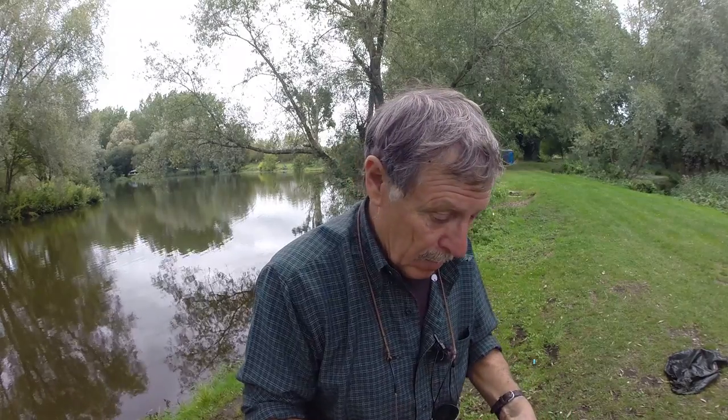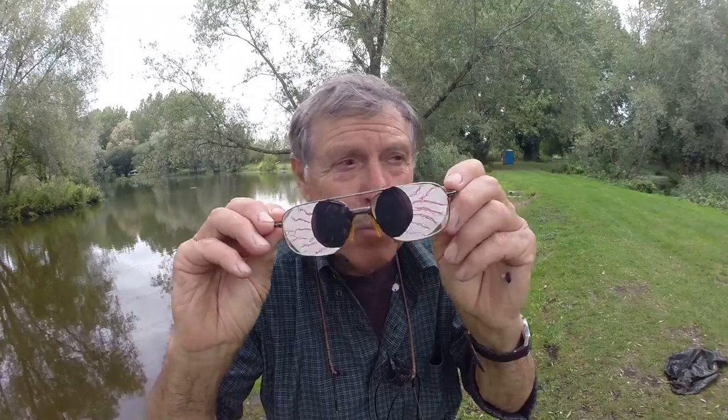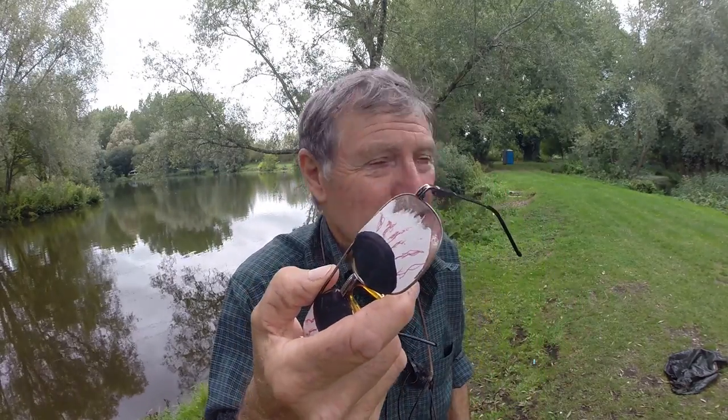Well, guys, I was having a lot of trouble with my polarizing glasses, which are dark, and the light's going now, getting lower. I thought I must put my glasses on. Oh, that must be my glasses case. So I try and put the glasses on. Watch this. What the hell? They're joke ones that I put some stickers on, having a laugh with Mike when we were doing one of his TA Outdoors shows. So now I realise I've got my reading glasses, so I've stuck the tape on. Even better, now I want to use them. When I tear them off, all the paper's stuck. I've got to soak them off, so I still can't tie the knot. How stupid is that? Well, very stupid. But funny at the time.